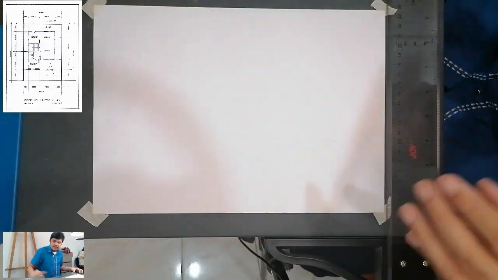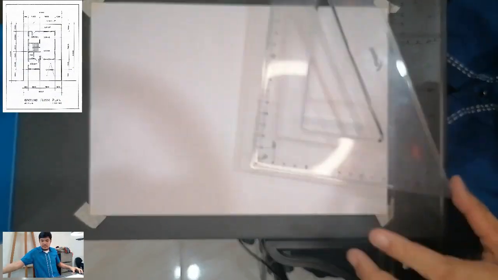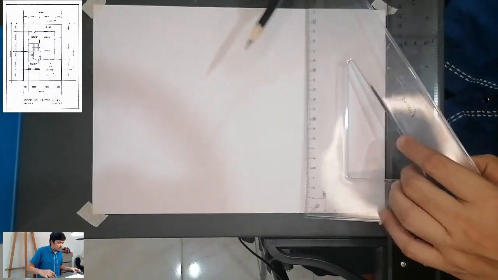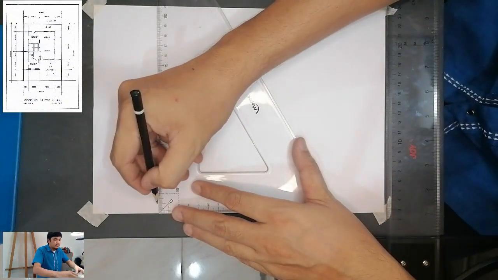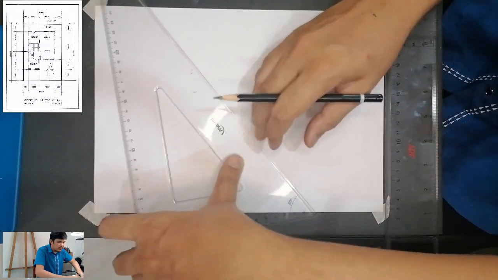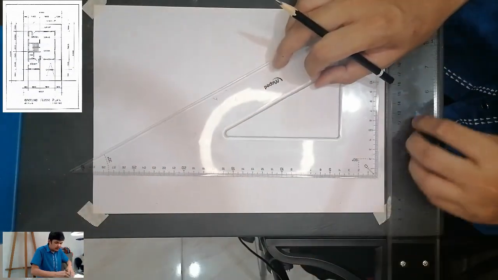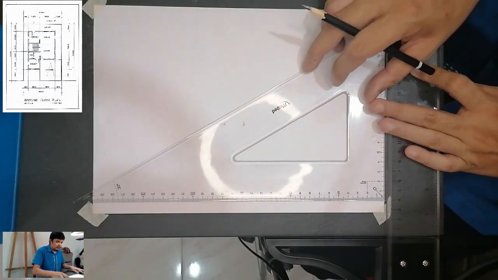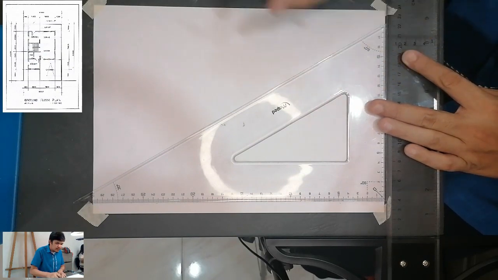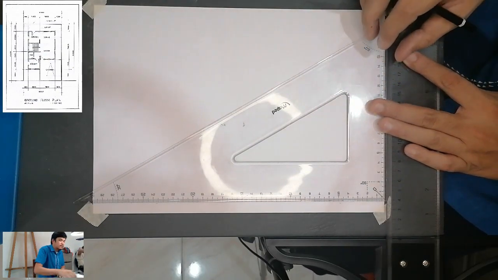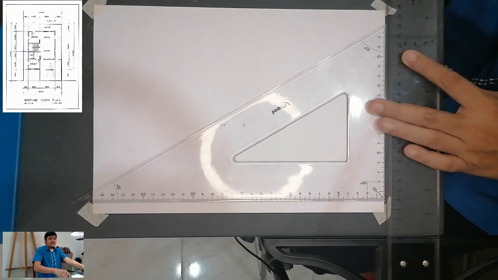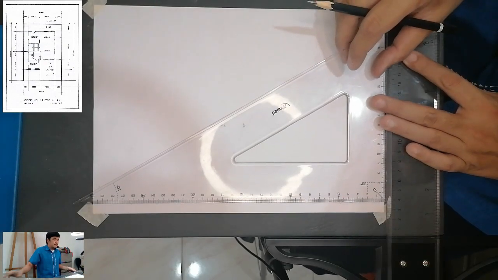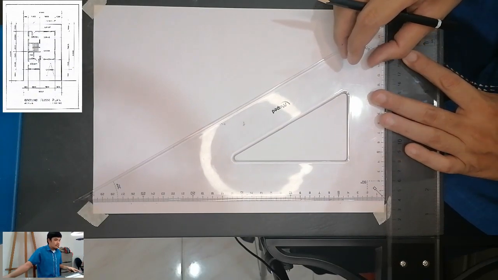So the first thing na gagawin natin ay we measure 1 cm for our borderline, and then using the T-square, we're going to create the left side borderline. Titignan natin dito, we can see the proper use of T-square and triangle. Ganito siya ginagamit.